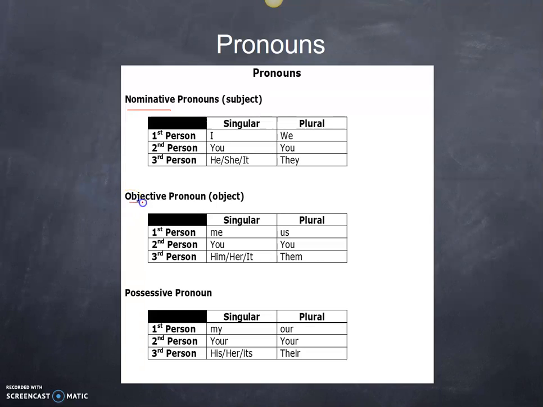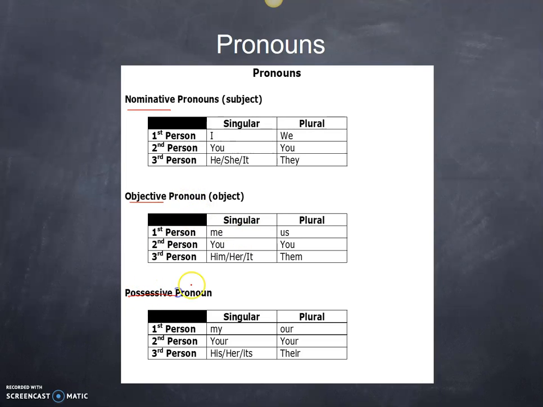We also have a thing called objective pronouns. Objective is just somewhere else in the sentence, not that special type of noun being the subject. This is anywhere else. Okay, and once again, we have the chart of singular and plural, and we use a different type of pronoun when it's an objective pronoun. Examples are me, you, him, her, it. If it was plural, us, you, them. Now, if you notice, some of these repeat. For second person, you is always used in these two. Also it stays the same.